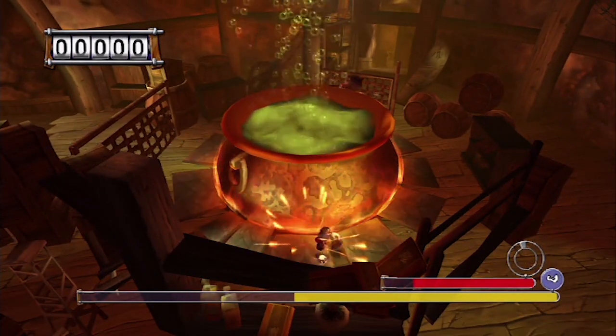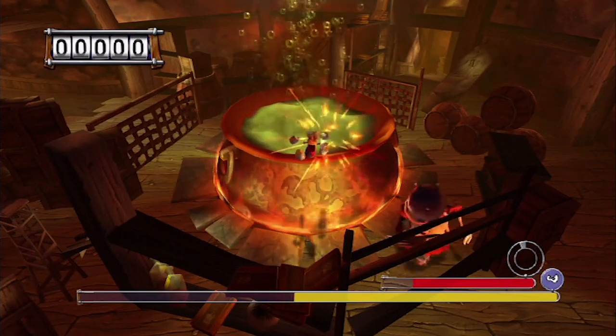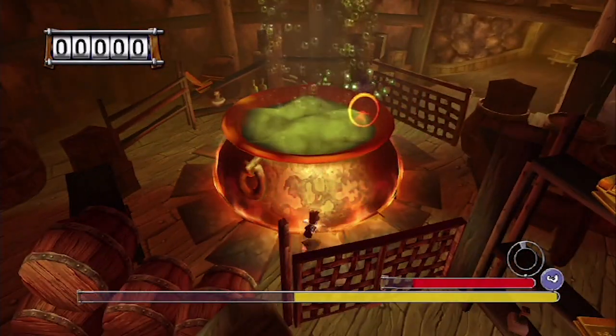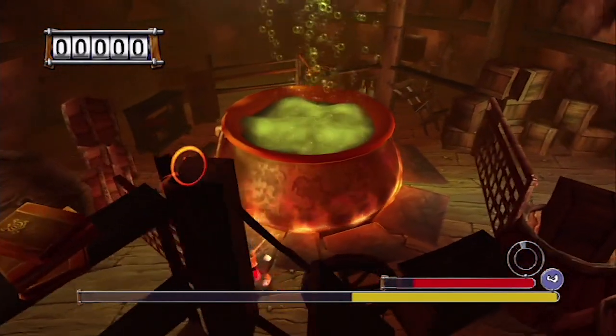If she's about to turn from a frog back into a human, jump and throw another splash of soup onto her. If your timing is perfect, she will turn into a frog immediately again. This saves you a lot of time, and you should really experiment with that.